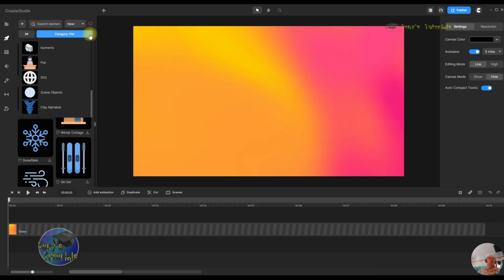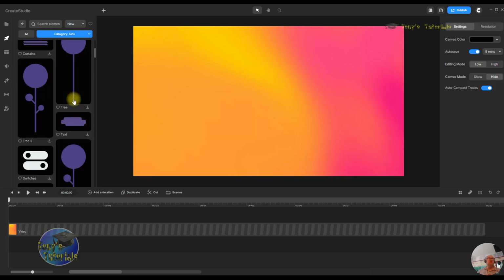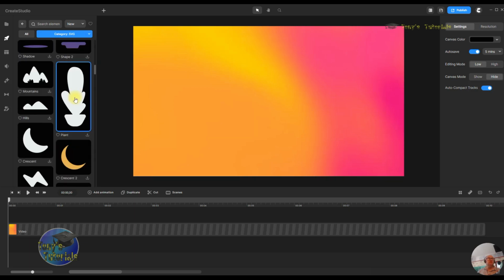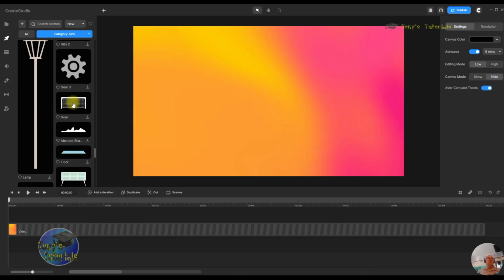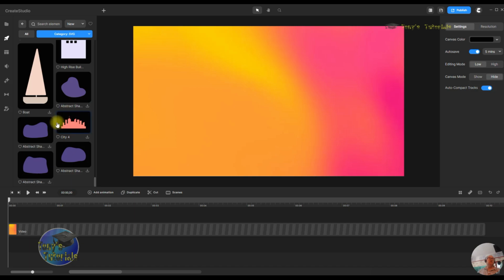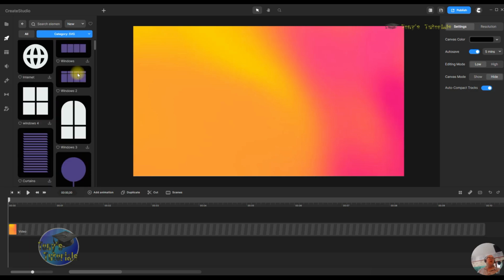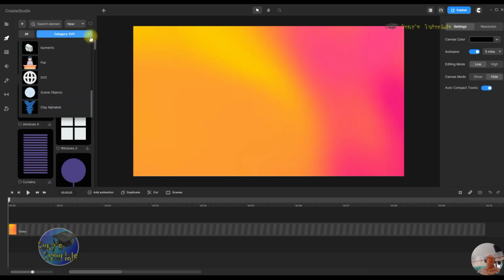Absolutely loads of that. Then you've got the next one, which is the SVGs. These are single colours for most of these. But they're very easy to change the colours of using the effects and that. Right, so you can do that pretty easy. There's a hell of a lot of them.